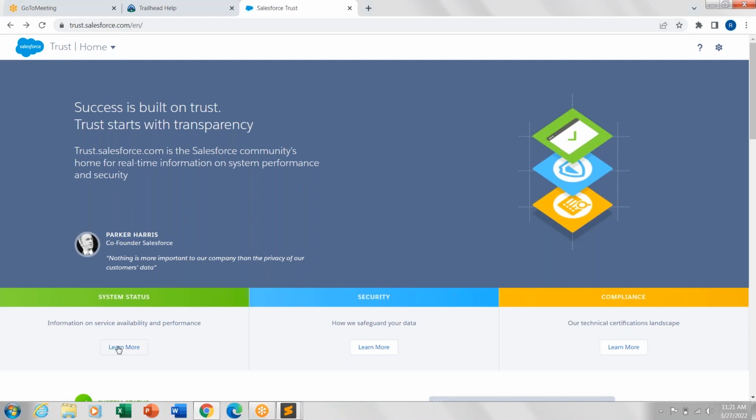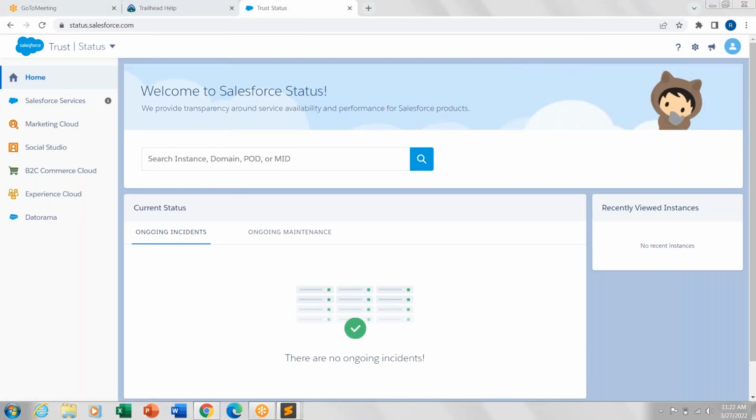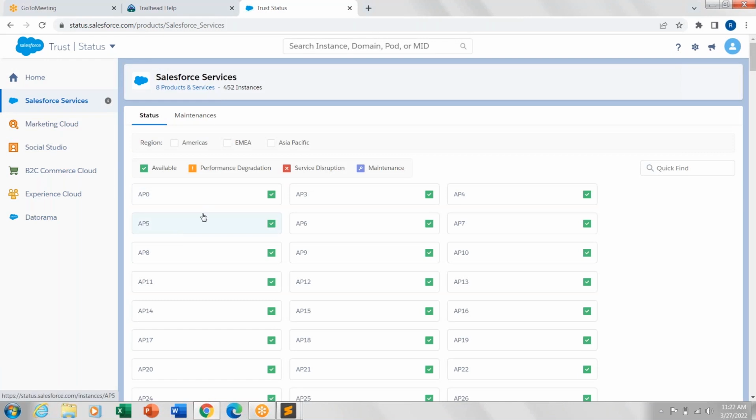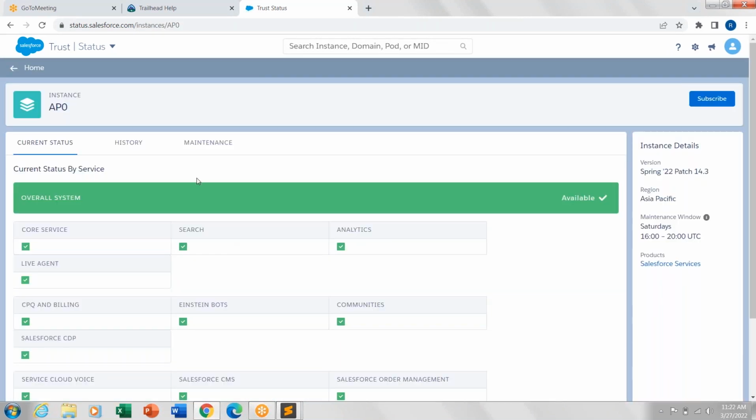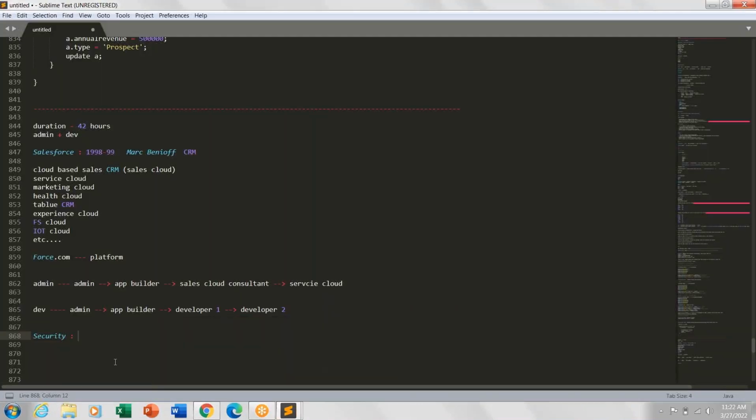And what is the system status, right? What is the status of Salesforce, like how much time they are up and how much they are down? Salesforce is up pretty much 99.99 percent of the time. You can see here, if I want to check Salesforce services, this is pretty much up. If you go to history, you can see it's all green, right? So Salesforce is not down for days or hours or things like that. There can be some glitches here and there, but they are very, very minimal. So that basically answers the question about security.